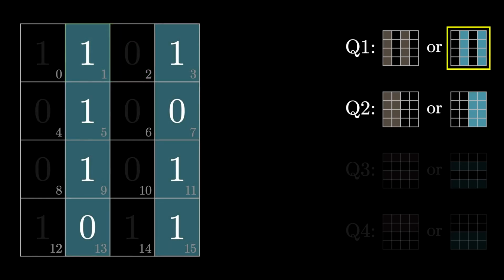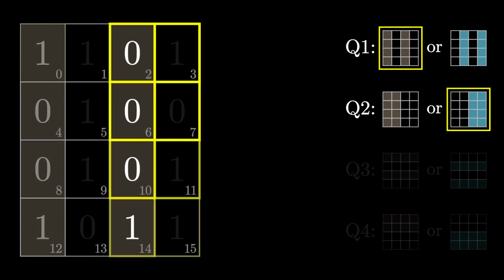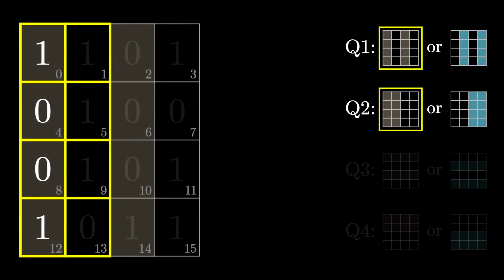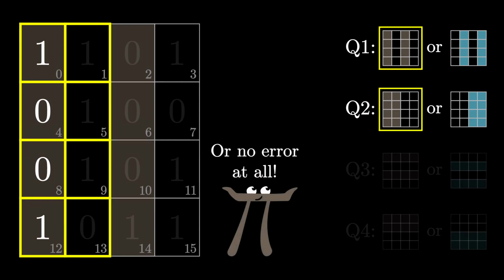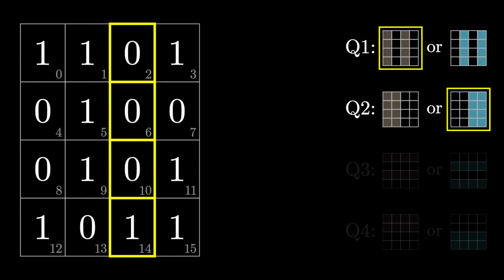Let's say you detect an error among the odd columns and among the right half. It necessarily means the error is somewhere in the last column. If there was no error in the odd column, but there was one in the right half, well, that tells you it's in the second to last column. Likewise, if there is an error in the odd columns, but not in the right half, you know that it's somewhere in the second column. And then if neither of those 2 parity checks detects anything, it means the only place that an error could be is in that leftmost column. But it also might simply mean there's no error at all. Which is all a rather belabored way to say that 2 parity checks let us pin down the column.